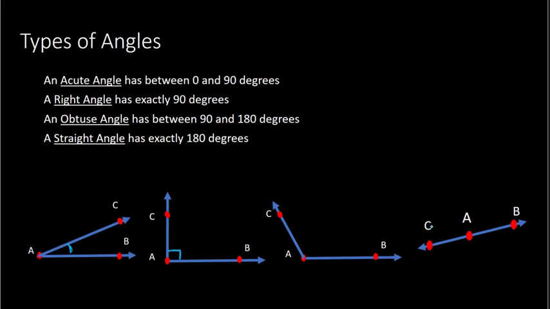Now if you're struggling to remember the difference between an acute and obtuse angle, some ways you can remember is acute. If you think of a cute something, maybe a cute puppy or a cute kitten, okay, if it's cute, you can maybe think of something as being small. So a cute angle is a smaller angle. It's between 0 and 90. And then for obtuse, that sounds a lot like the word obese. And obese would be something that is very large. So an obtuse angle is a large angle, meaning it's bigger than 90 degrees.